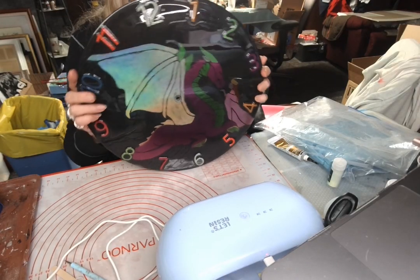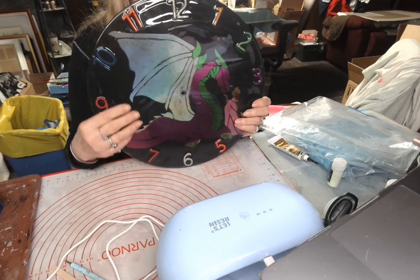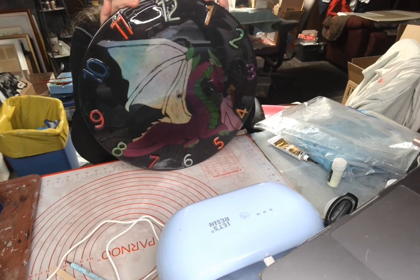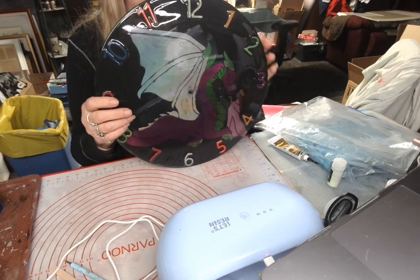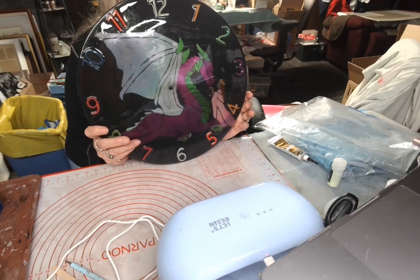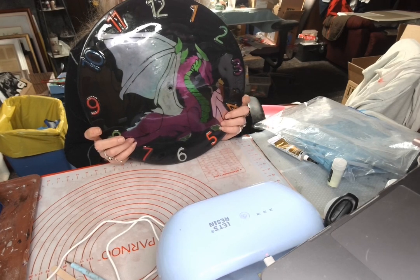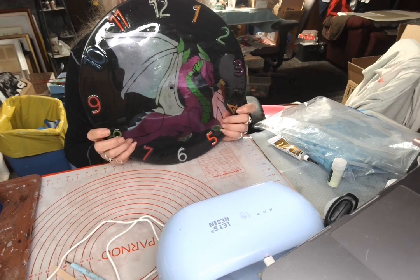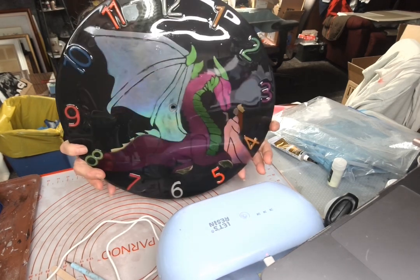Okay. Here's the finished clock. I put a clear coat over it to cover all the numbers. I don't have the hardware on it yet, and I probably won't until I figure out what I'm going to do about the, I want glow-in-the-dark hands. So I probably won't put anything on it till I get that for sure. But this is how it turned out.